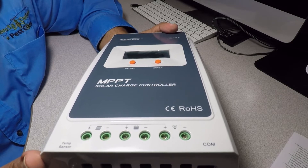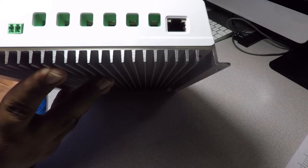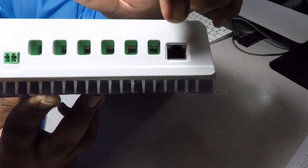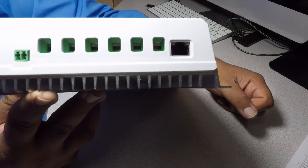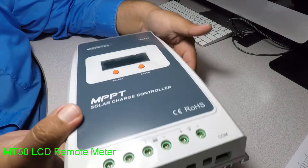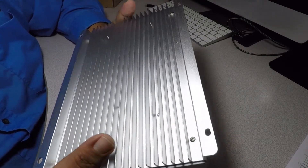You can connect heavier loads, but this is the battery connection and this is the solar panel connection. Here are the connections on the bottom — it's green. I believe this is the temperature sensor, and this is what looks like an ethernet wire or cable where you can connect a separate controller — you have to buy that separately. The back is all metal, looks pretty well built.